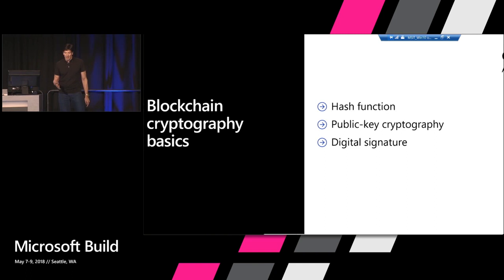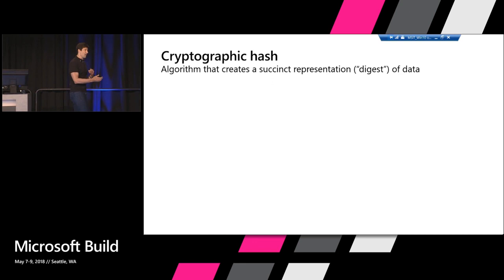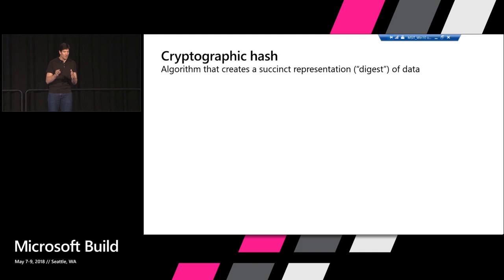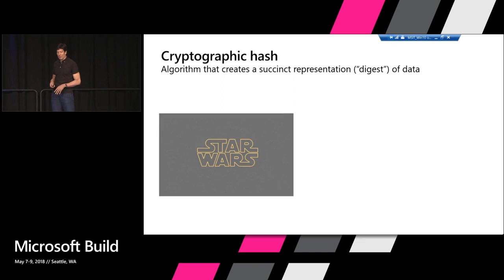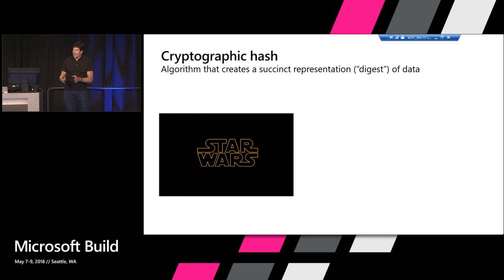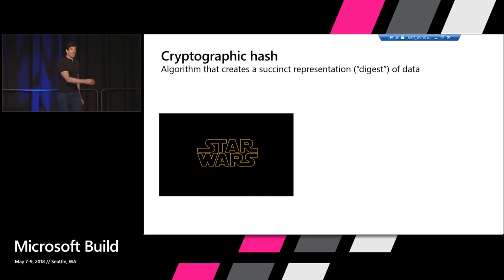Hashes are algorithms that create a shortened representation or digest of a larger piece of data. Typically, it's a fixed length digest that represents that data. And the characteristic of a good hash algorithm is that you can take a piece of data and modify it slightly and it will generate a completely different digest. And it's extremely difficult or close to impossible using current computing technologies to generate another piece of data that generates the same digest as a different piece of data. In other words, it's very difficult to intentionally create a collision of hashes.